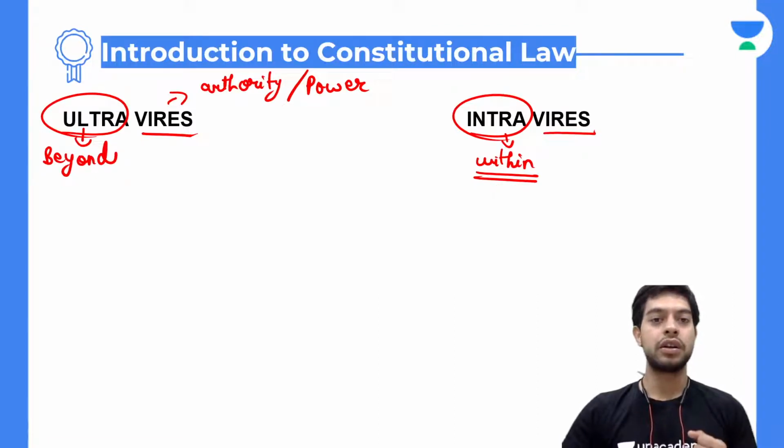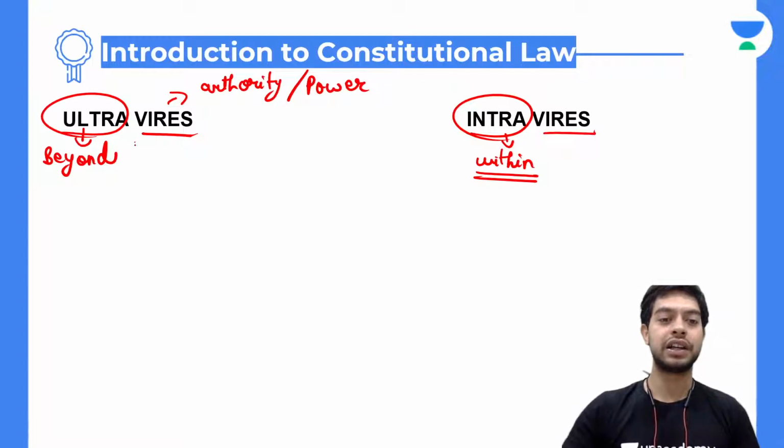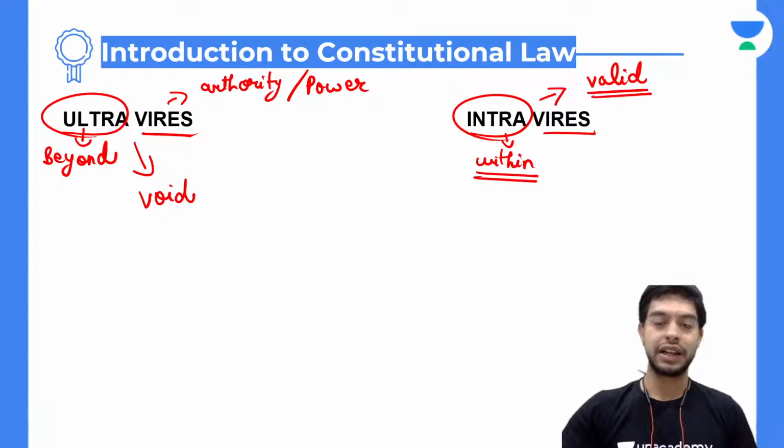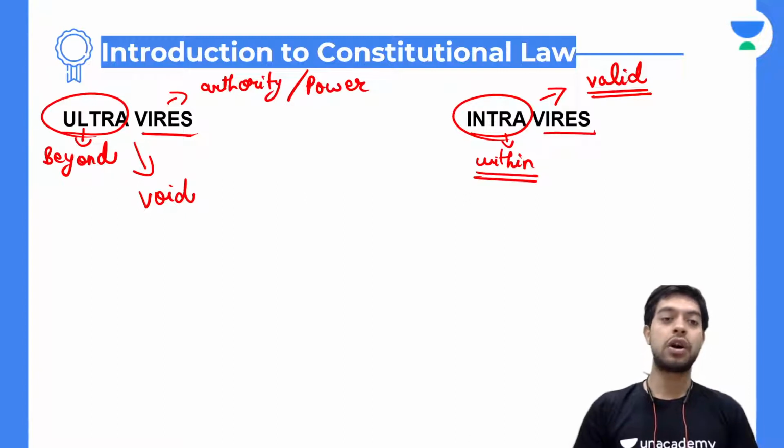Whenever a law is made, उसकी constitutionality के ऊपर अगर क्वेश्चन होता है तो सुप्रीम कोर्ट ऑफ इंडिया just analyzes this thing that whether the law is ultra bias to the constitution or intra bias to the constitution. If a law is ultra bias, then it is declared void. And if a law is intra bias to the constitution, then it is valid. इस देश का इंडिया का हर एक कानून इंट्रा बायस टू द कॉन्स्टिट्यूशन है, इसीलिए वो फोर्स में है. If that law is ultra bias to the constitution then it would be void.